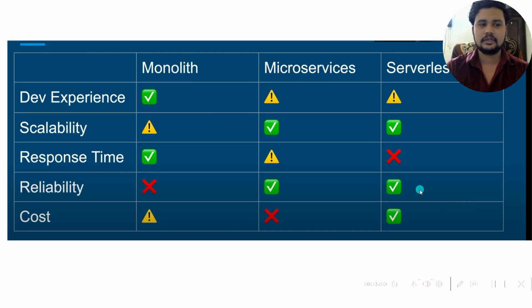After checking all these things, we're not gonna consider that one strategy is good for every application. Based on our application's needs, we're gonna choose whether monolithic, microservices, or serverless is suitable. All kinds of applications will run on different strategies, but we have to figure out which one will be the best use case for our application.